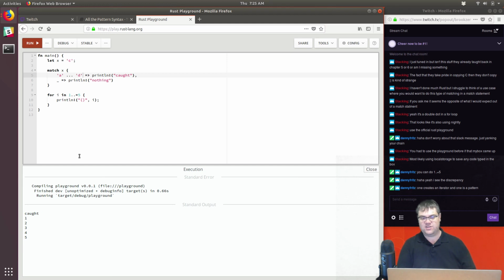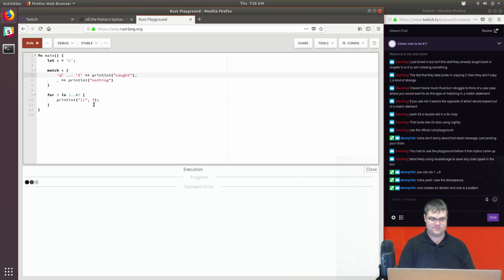So that's still caught. I could see this being useful in this case, where you're just saying, is this inside of here? But this probably won't work if I do like a and capital Z. Nothing.